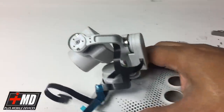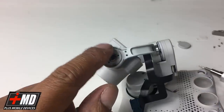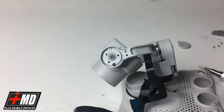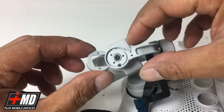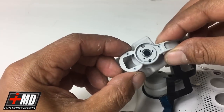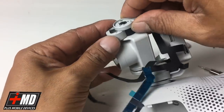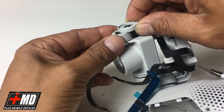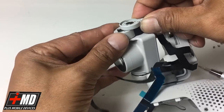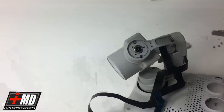All right, so now we have that done. Let's go ahead and put the guard or the flex cover back onto this one here on the top half. So I'm gonna go ahead and slowly slide it in. What I don't want to do is damage the flex cable. So let's go ahead and slide in carefully. Okay, now do we have it in?